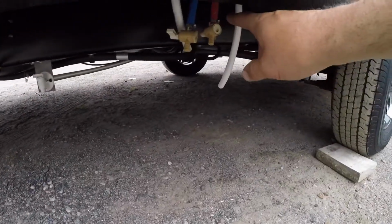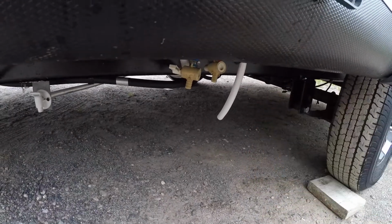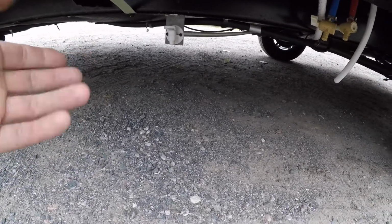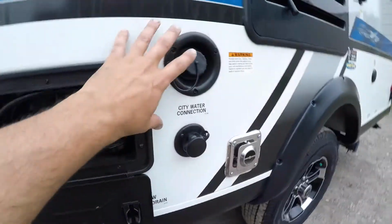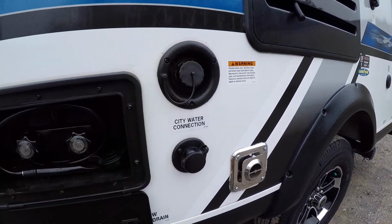You also have your low point drains here for your water lines. So when you're winterizing, you have to drain the lines, and you can open those up. Or if you don't want to leave the water in the tank while you're away from the trailer, you can also drain the tank right there. This is where you fill that tank. This is your potable water fill, so that's your holding tank for your fresh water that you take with you.